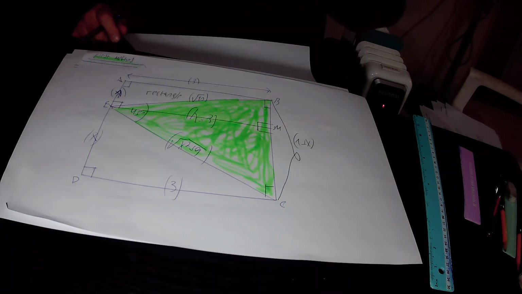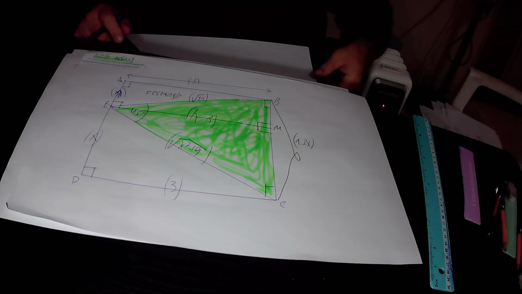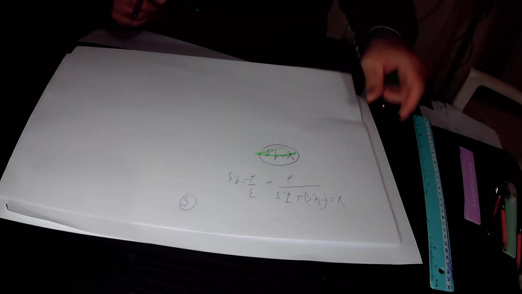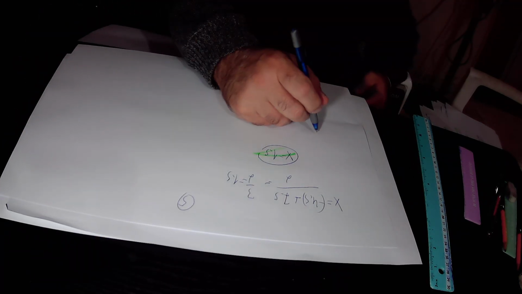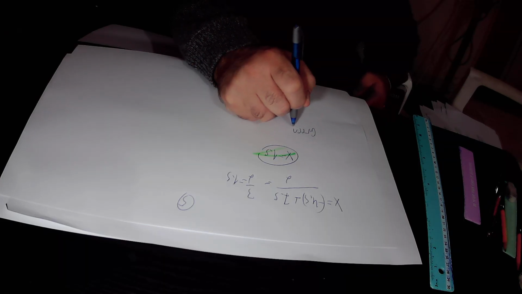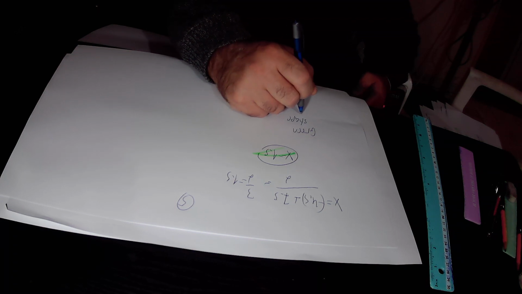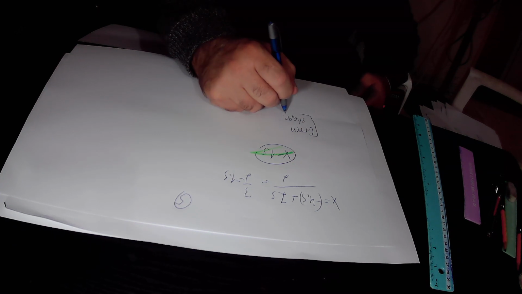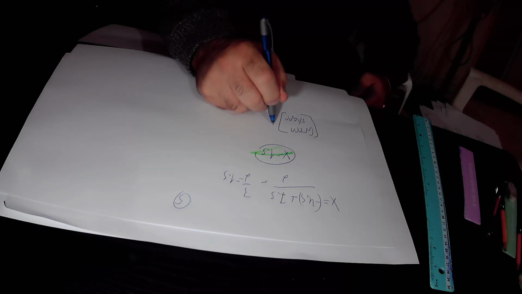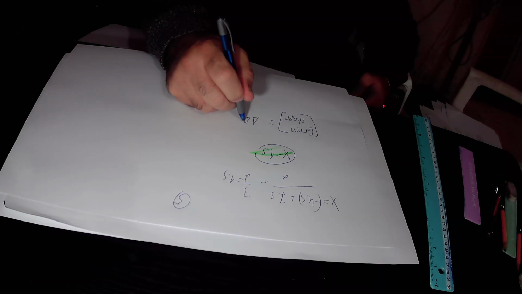Our task is to find out the area of this green shape, that is actually the area of the green triangle ABC. The green shape is actually the green right triangle ABC. So our task is actually to find out the area of the green right triangle ABC.